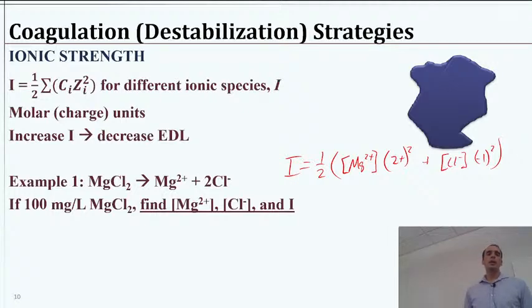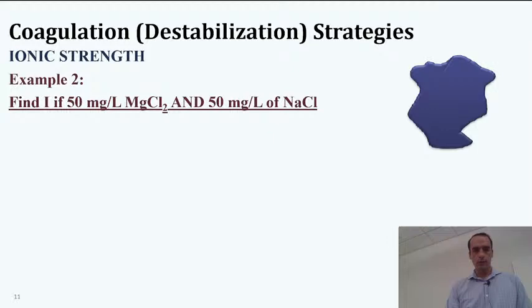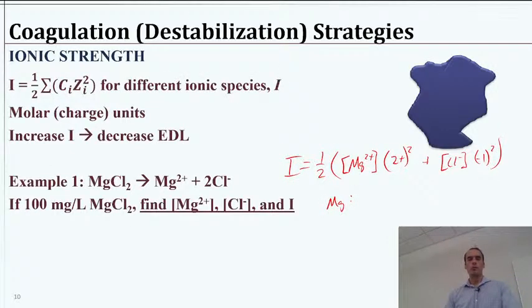So here is where we need to do just a tiny bit of math, tiny bit of chemistry to see, all right, if we dissolve, for example, 100 milligrams per liter of magnesium chloride, then we need to find those concentrations, right? So now we need to look up the molecular weights or atomic weights for magnesium and chloride. And I don't have that. Let's see. I think magnesium is somewhere around 24 and chloride should be 35.45.